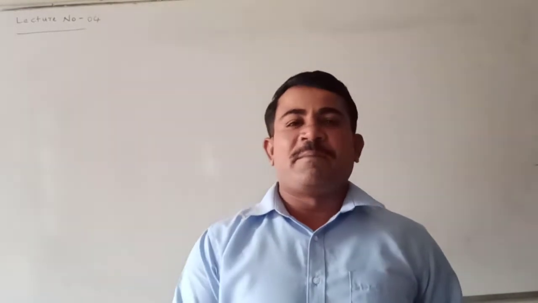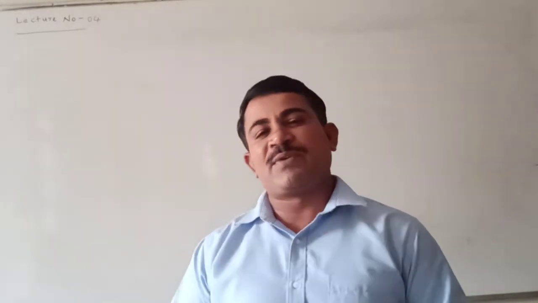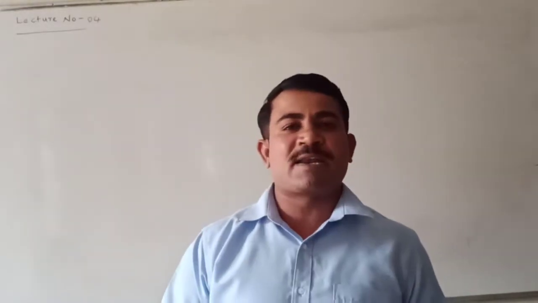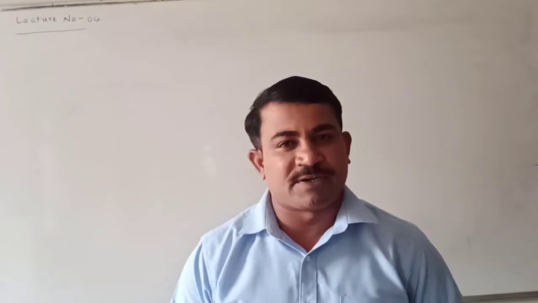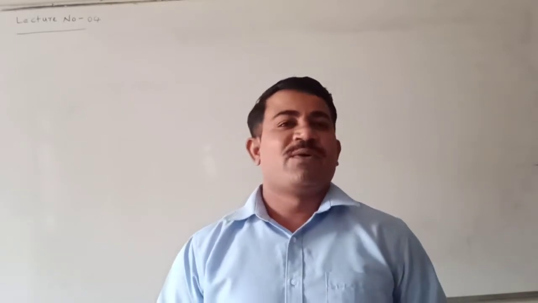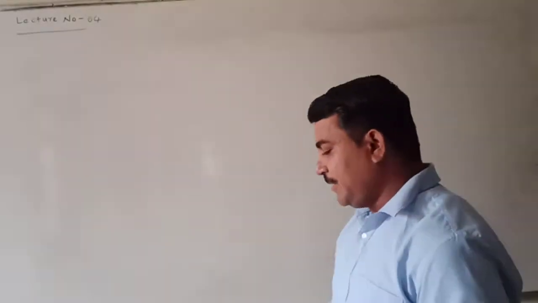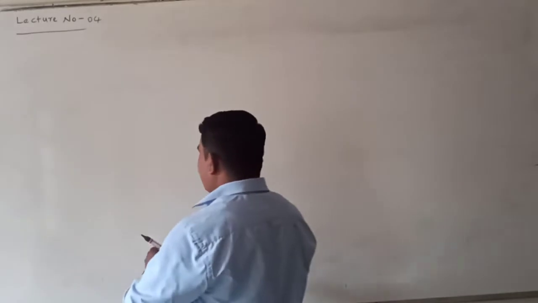Now in this session, let us take a magnetic dipole placed in a uniform magnetic field, or a bar magnet, or you can take a magnetic needle, no matter. When a magnetic dipole is placed in a uniform magnetic field, what is the magnetic energy associated with it? That concept we will see, along with Gauss's law of magnetism. So initially, let us start with the magnetic energy of a magnetic dipole.